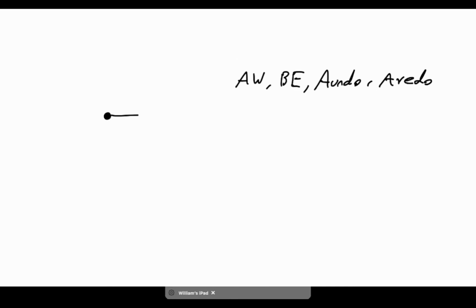Okay, another scenario is, let's do the same thing, but let's say A writes something, B erases half of it again, and then A hits undo, so the whole thing disappears. Then B hits undo. I think in this scenario it's clear that nothing should happen, but there have been situations in which, say, the way I had it working at one point was when you erase something, you store the contents of the thing that you erased in a secret location, and then the way that undo works is that you would return that to the board contents. And so in that scenario, what would happen is that the second half of the line might return.